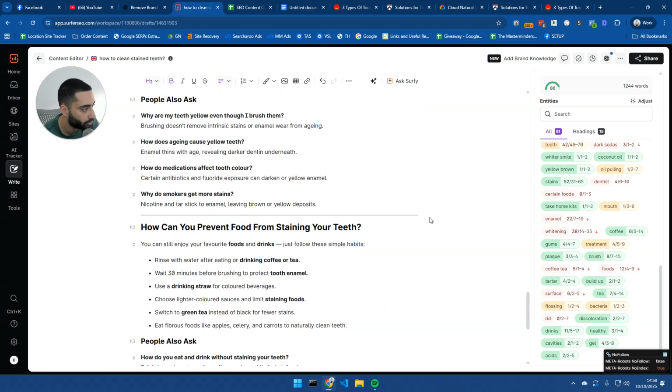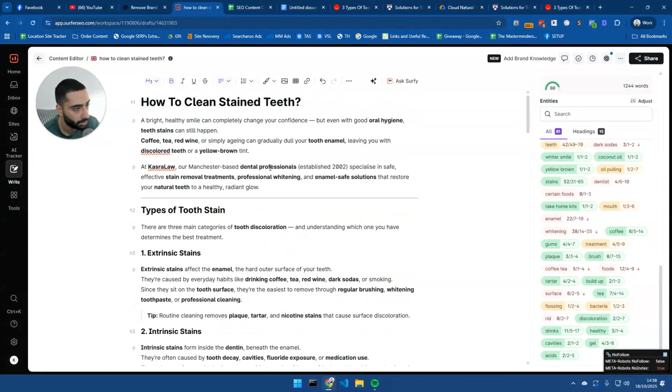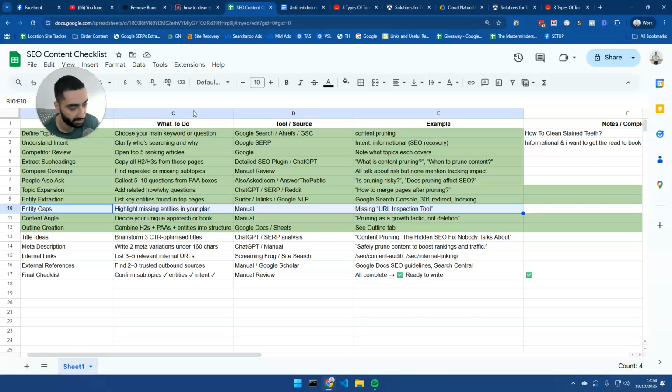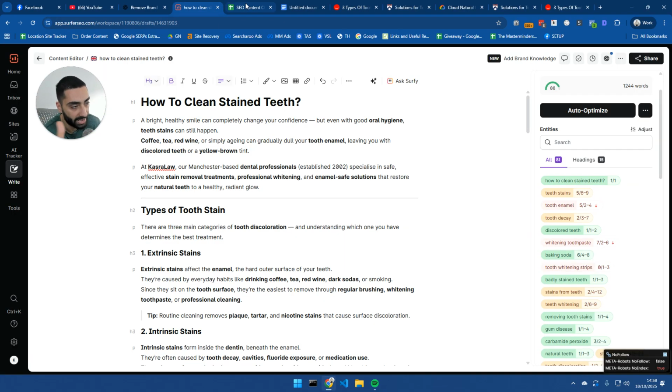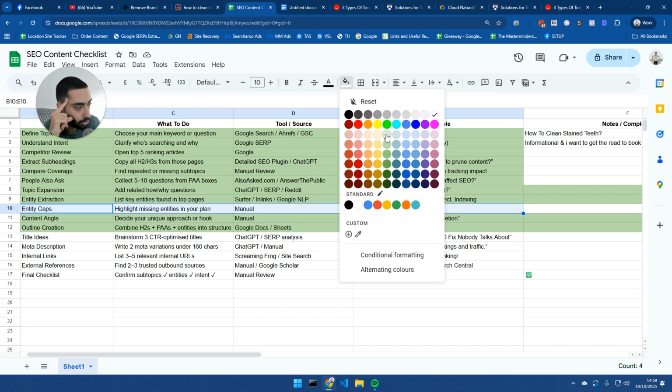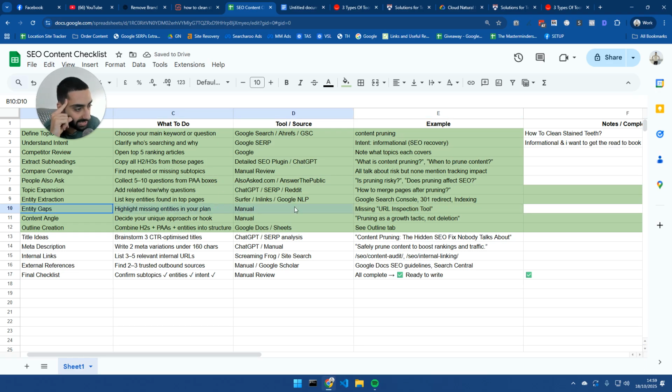But again, we are scoring very, very high already when it comes to writing our actual SEO optimized content. And it literally just took us a little bit of time. Obviously, you could have done this without using any paid tools by any means, but I just wanted to show you the pros and cons of using some paid tools or blindly using ChatGPT. You kind of need to give it guardrails for it to produce actual decent optimized content. And the last thing that we can obviously do is tick this last one as being green.